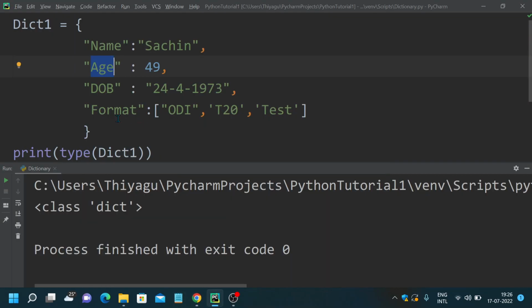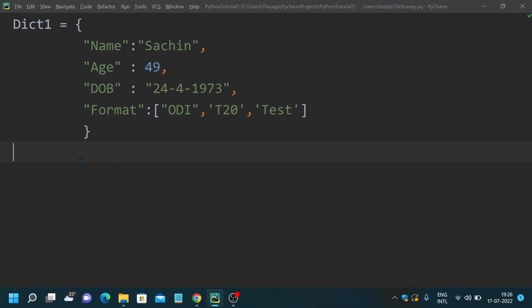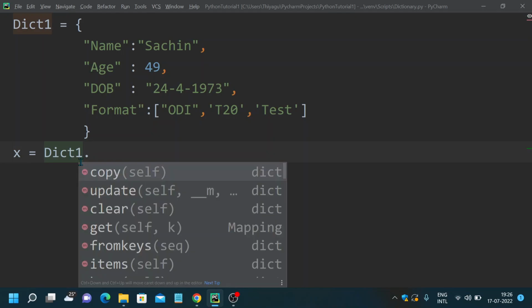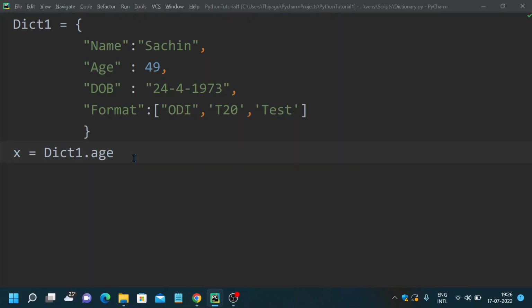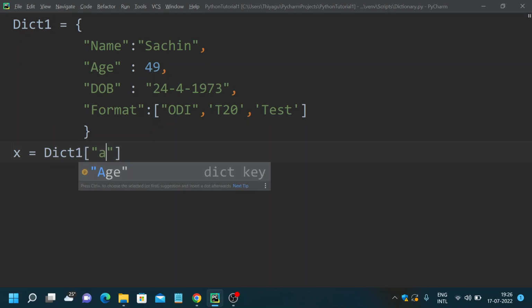All right, so here instead of printing, let's have x equal to dictionary 1, it should be age, right? Okay, so it should be within square brackets, dictionary of age.